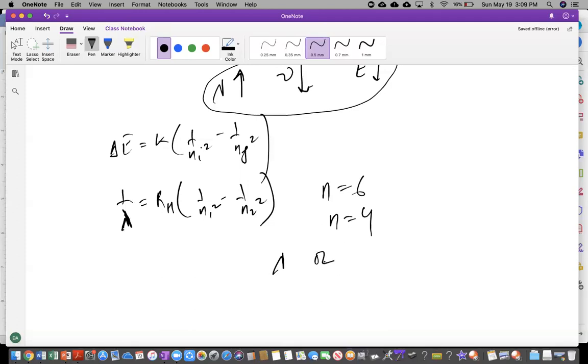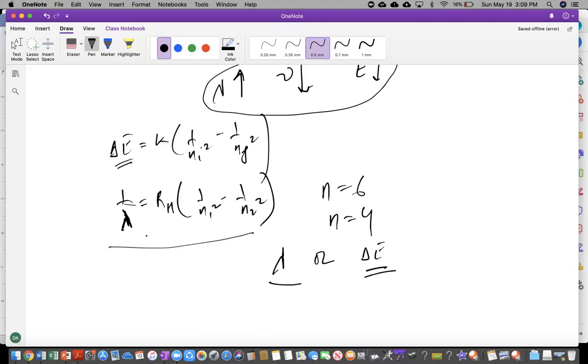or it could be asking you, oh, somebody's getting a lot of disturbance from someone. Is this you guys? Are you good? Yeah. Okay. All right. So it could ask you to find lambda, or it could ask you to find energy, delta E. If the question is asking for wavelength, use this equation. If the question is asking for delta E, then use this equation. These constants K and RH will be given to you. These equations will be given to you.